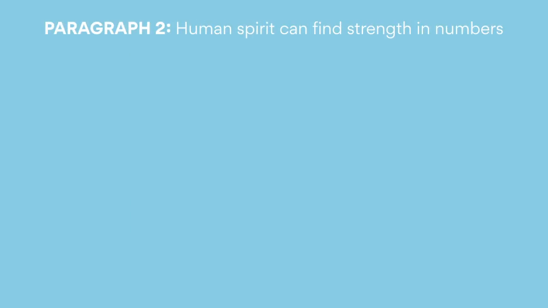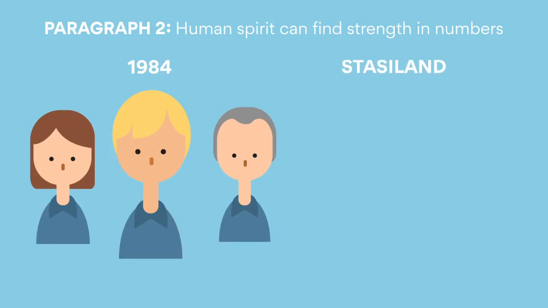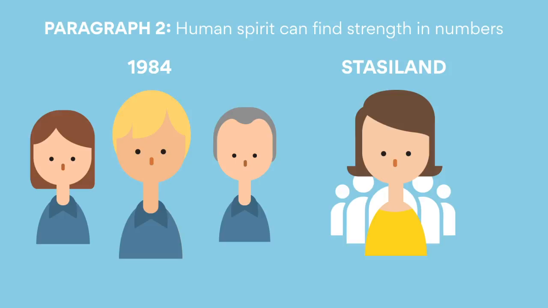Paragraph two: human spirit can find strength in numbers. Where the human spirit has been weakened, individuals find comfort in other like-minded people. In 1984, Winston's rebellion is made possible by the boldness he gets from feeling that Julia and O'Brien are on his side. Even in Stasieland, fighting against structural issues in society is something that takes numbers to do. While the rest of Germany is keen to move on and ignore the traumas of the victims, people like Frau Paul must fight to be heard. While the main story is set in 1996, we return to her in 2000, where she has joined an organization of victims who aim to speak out about the crimes of the Stasi. Even when an ex-Stasi man stalked her, Funda observes that her resolve is steely — that she has found courage in others.